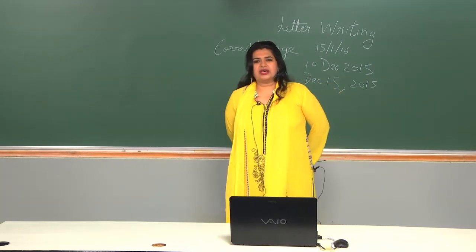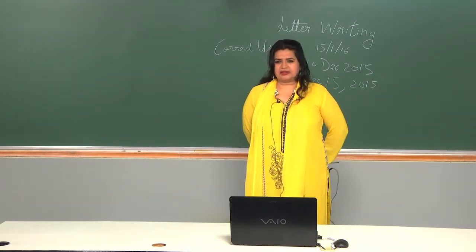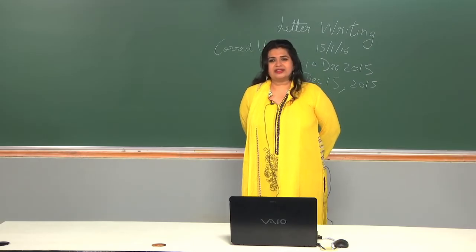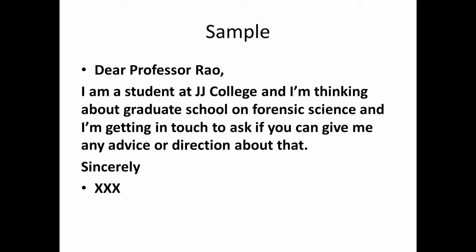But you see, it is brief and concise, it does not give extra information, but on the other hand it does not give any information. Who is this person? He is just a student at JJ College. Is he talking about his current area of research? Yes, on forensic science, but what is his background? We do not know that. Has he done any work? Has he done any internship, any project that could be relevant to him?